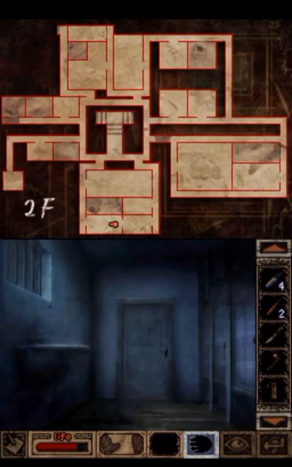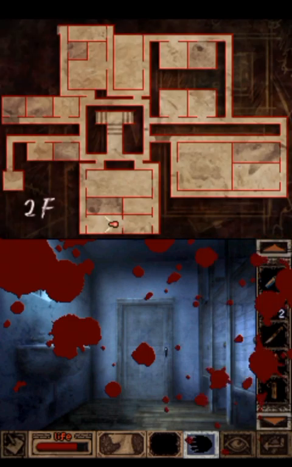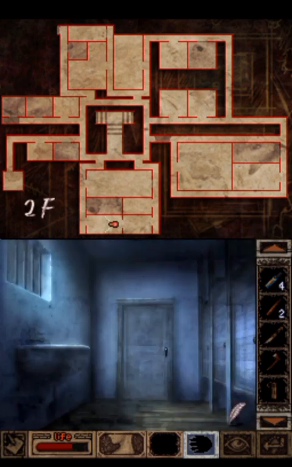I feel like one of these is going to have a trap. See, there we go. Try to open the door and hear a strange clicking noise. The noise is followed by a shower of arrows. The arrow is born in my flesh and blood pours out. I told you it was a shower.